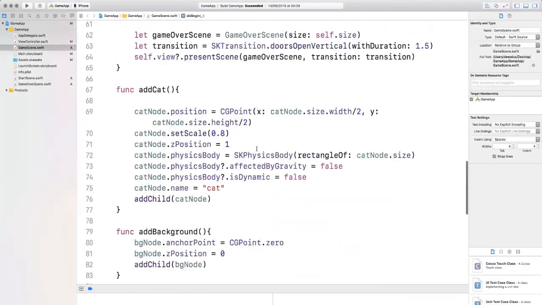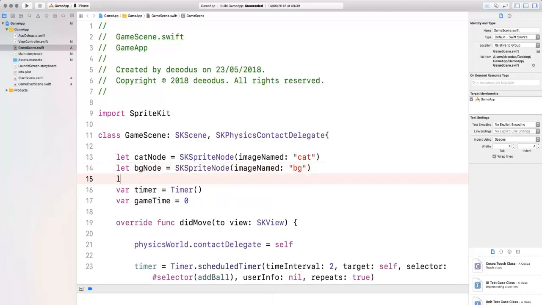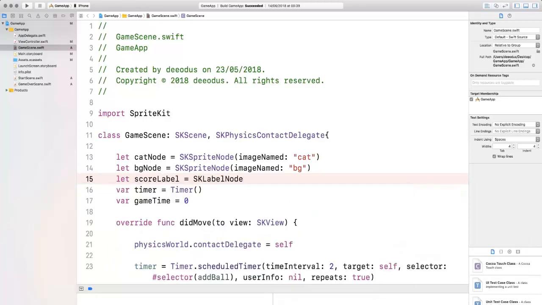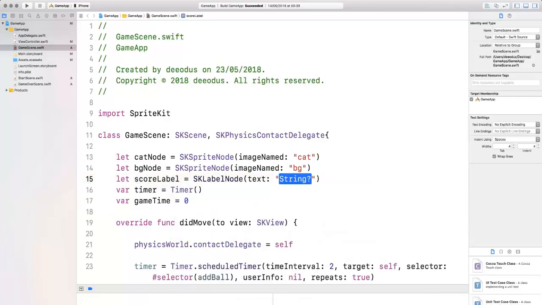So what we want to do is add a new node, which is going to be the score label. I'm going to add it here. I'm going to say let scoreLabel equals SKLabelNode, and it's going to have a text, and the text is going to be the number 0 but as a string, because the score will be 0 when the game starts.